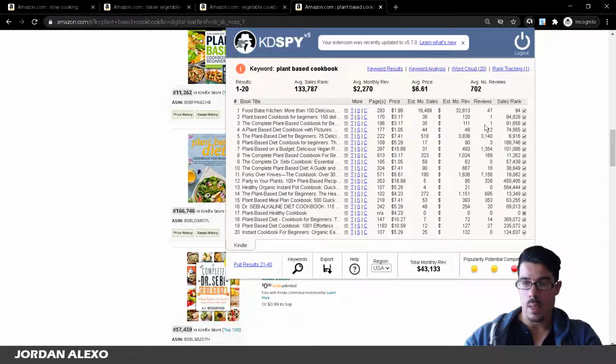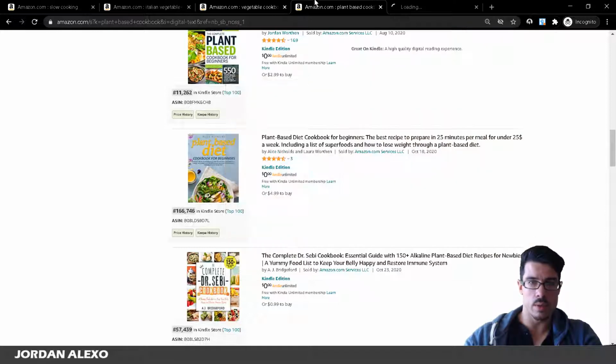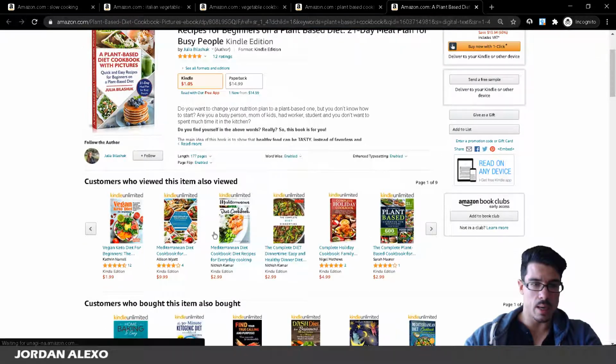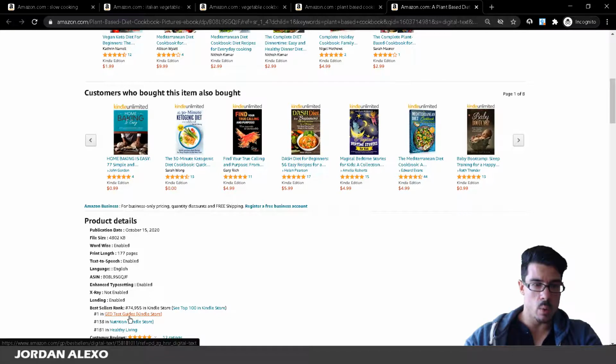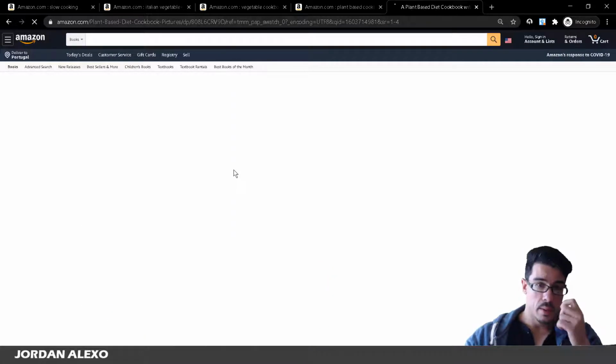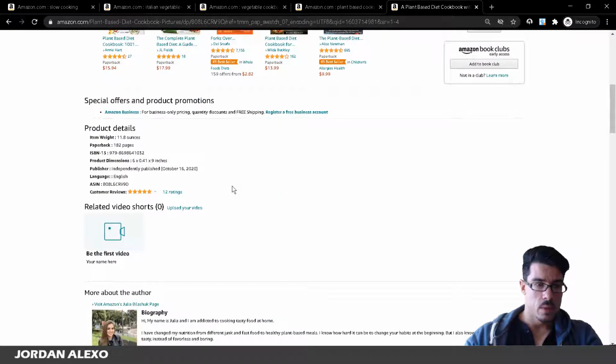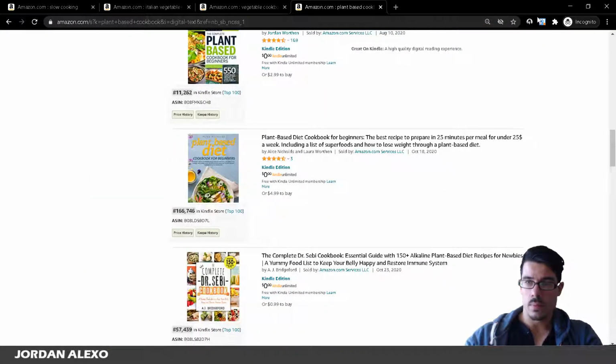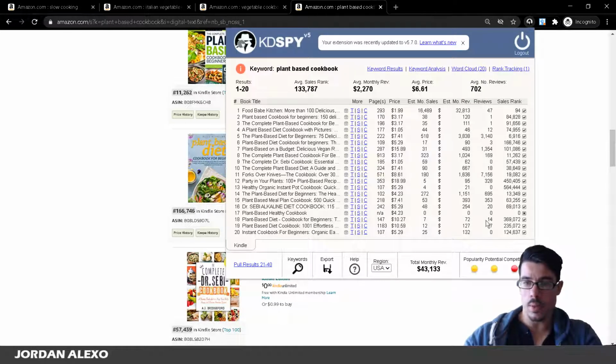I always like that. Then I check the number of reviews. I see that there's a lot of books over here that are way below 100,000 reviews, and some of them are in fact performing quite well, like this one over here has less than 100 reviews. The price is not ideal, but it's performing quite well. This means that I can do something similar, because I don't like to see a list with all of the books having a lot of reviews, because getting that amount of reviews to compete with those books listed over here is kind of hard. So the fewer reviews you find over here, the better for you.